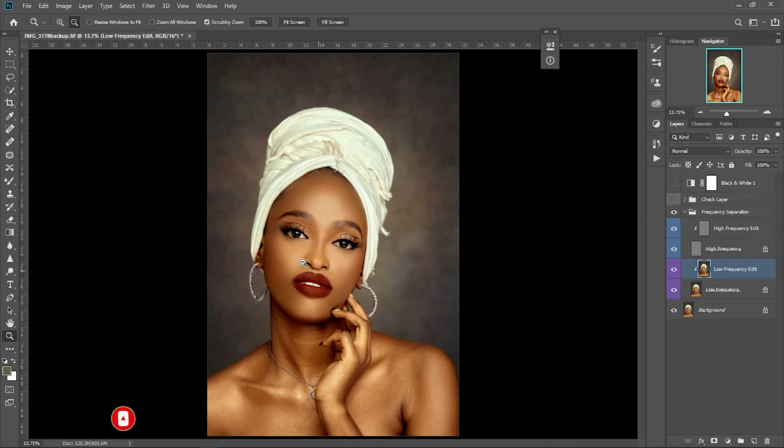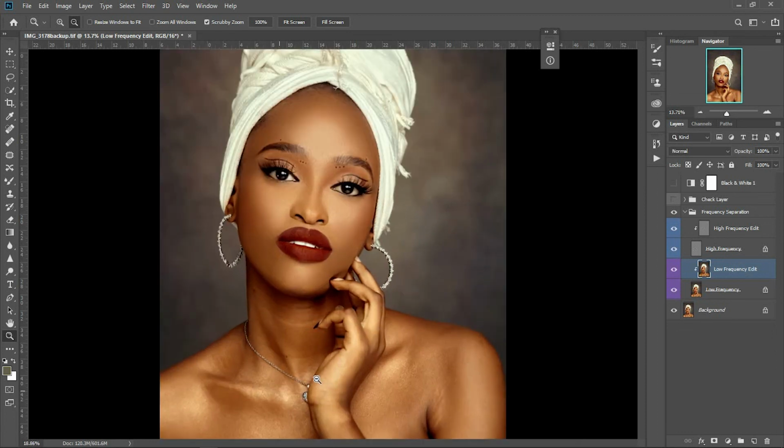This is very good. When you're doing frequency separation, you also have to be careful. You lose details a lot and you don't want to actually overdo it. Just follow the basic principle. Work on the highlights, work on the shadows, then work on the transition. And let me just quickly run through the body, the skin, the neck area, and I will come back and show you the results.